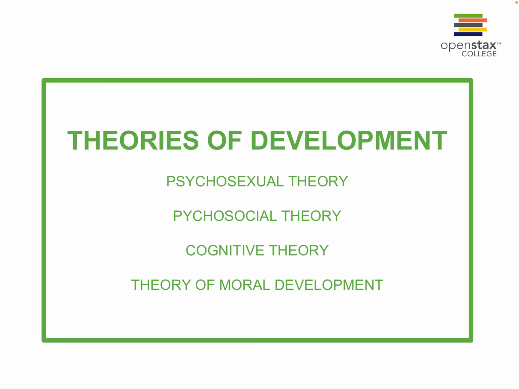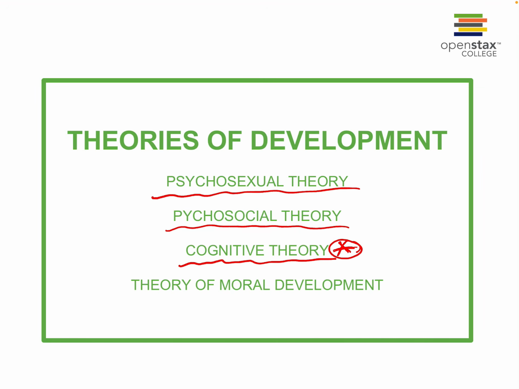So we're going to talk about Sigmund Freud's very controversial psychosexual theory of development. We'll talk about Erik Erikson's psychosocial theory of development, which some might think of as an improvement over Freud, even though they're both psychoanalysts. Jean Piaget's cognitive theory of development, which is also one of the most famous in a lifespan course. So you can't go through a lifespan course or chapter without learning about Piaget. Okay, so then we finish up with Kohlberg's theory of moral development.